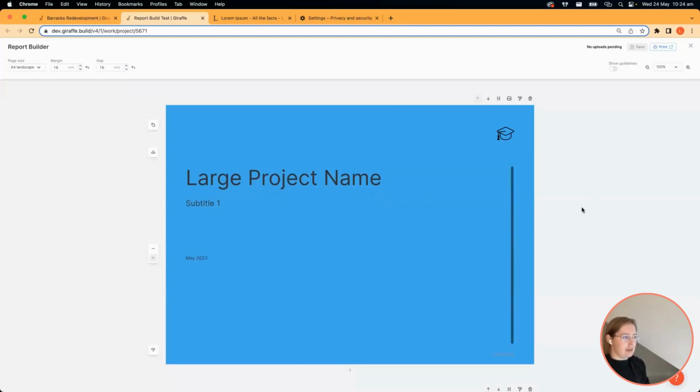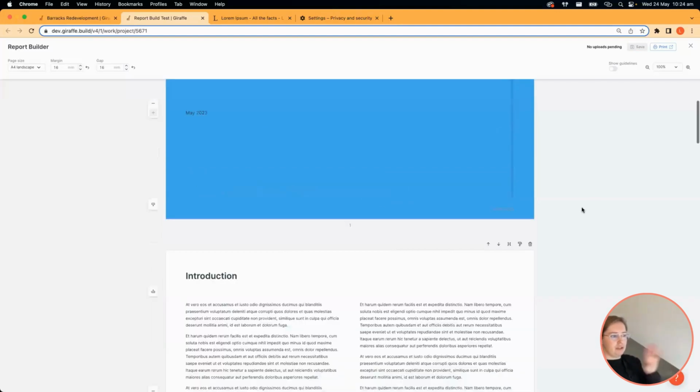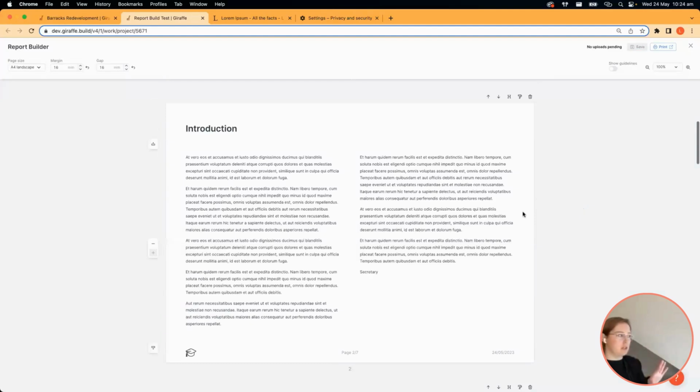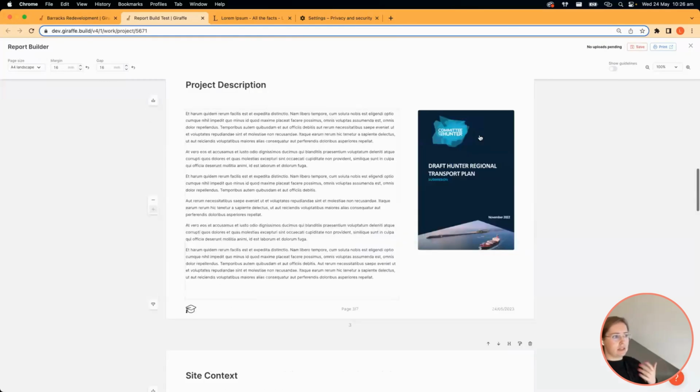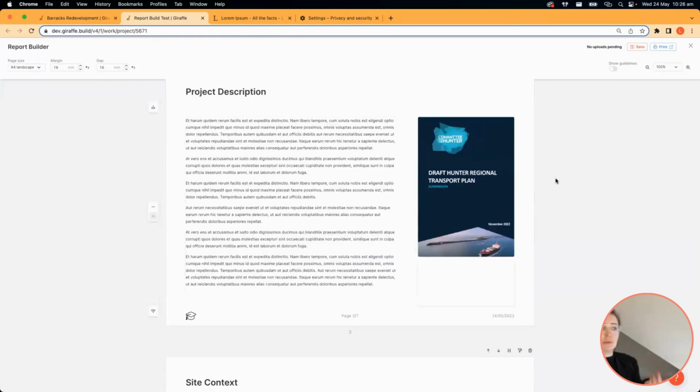So what I'm going to do as I scroll down is show you a few different types of layouts that we can do. This one is really simple, just 2 text slots is what we call them, with a header. This page has a much larger text slot and you can also load images as well. So that's really straightforward to do.